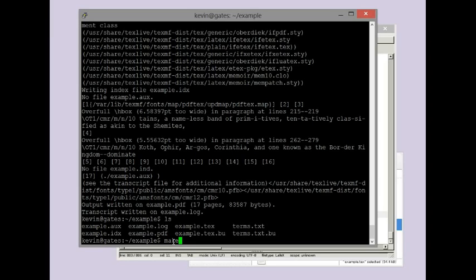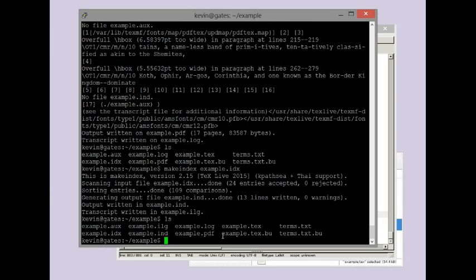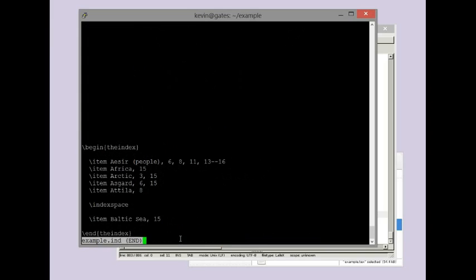Now to make that usable, you need to use the command makeindex example.idx. Okay, and that'll turn into like a formatted LaTeX index that it can use, which has an IND extension. So if we list it, you can see it has example.ind. So let's take a look at what that is. And you can see that it has the terms alphabetized with page numbers. Very nice.